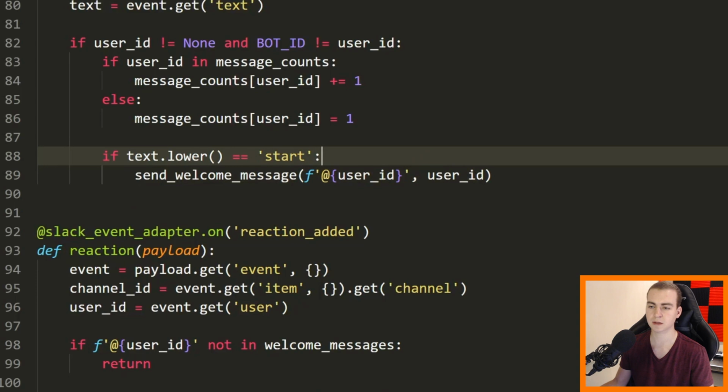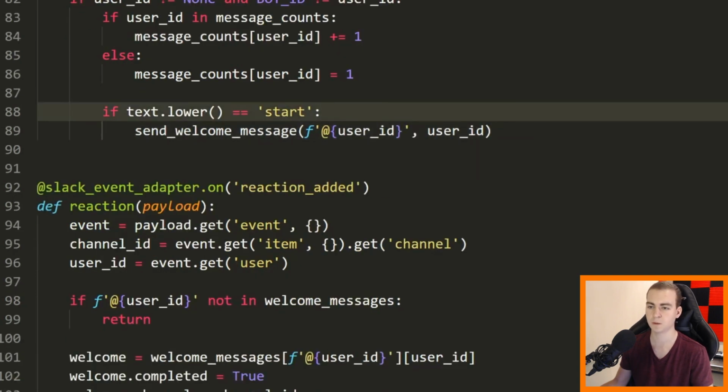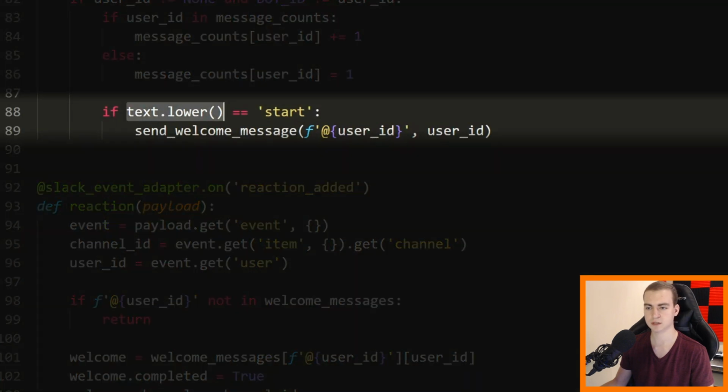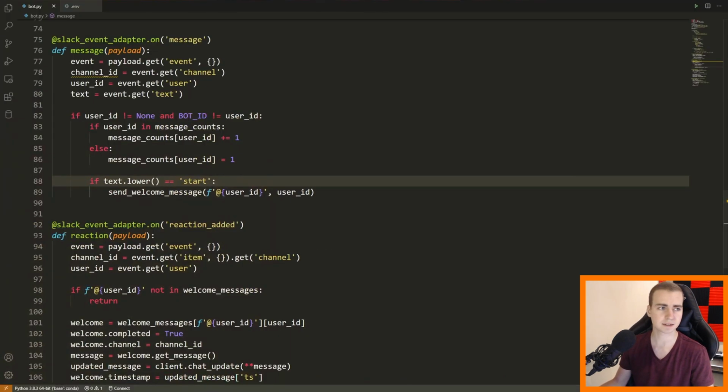The first thing that I want to do though is just modify something quickly related to what we did in the previous video. So here, when I say if text.lower equals start, what this is saying essentially is every single time I type start into the chat, I'm going to send a new welcome message. Now, I really don't want to do that because I don't want to have the situation where people are just spamming start all the time and then getting all these messages popping up. In fact, let's have a look at an example here.